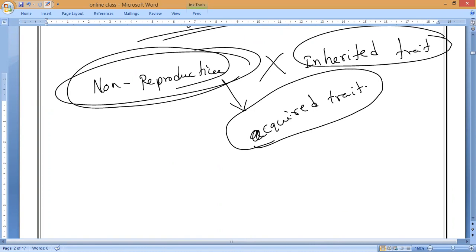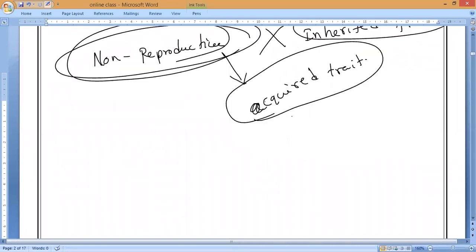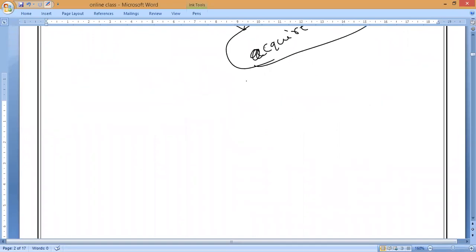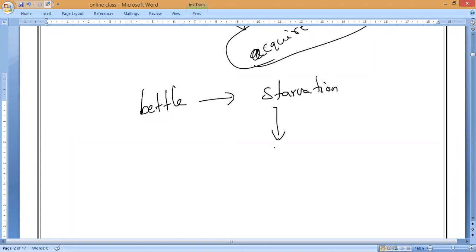So now let us take one more example so that you can understand more clearly. When the weight of a beetle is reduced, as I already told you, due to what, guys? Due to lack of nutrition. That is what we call starvation. Understand, right? Starvation means no proper food, and it leads to death. So in a starving beetle, what is happening, guys? Its weight becomes reduced. Yes or no? So weight is reduced.